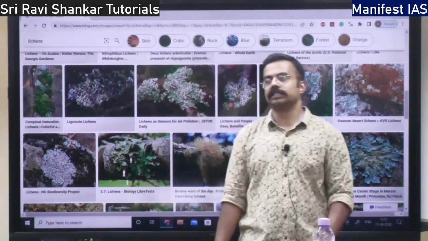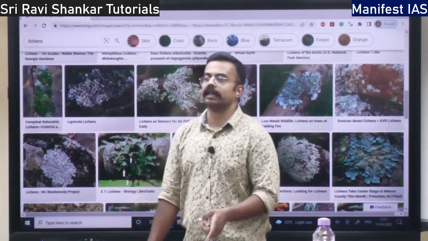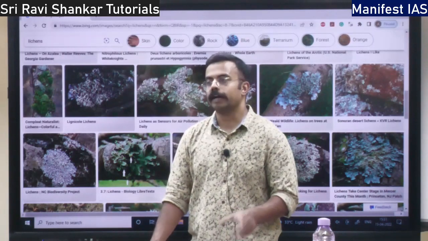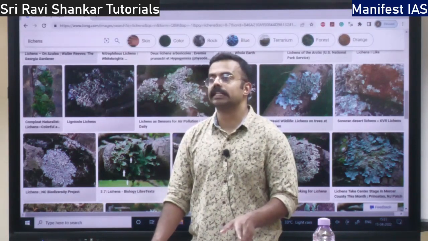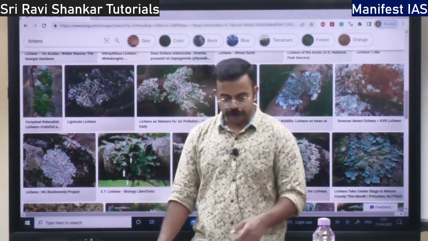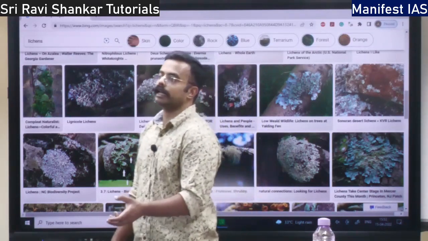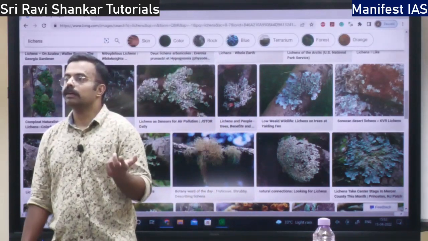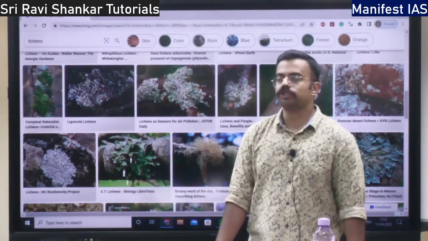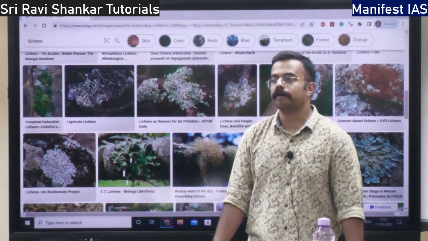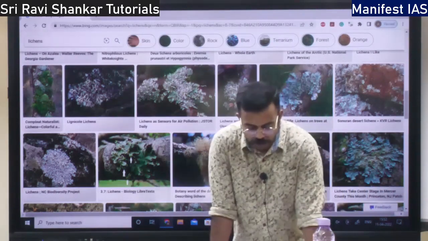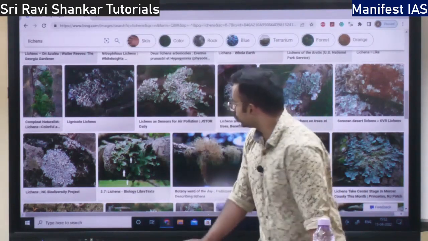See, what do you mean lichen? It includes both fungus and algae. Algae produces the food and that food is consumed by the fungi. Right? It is a symbiotic relationship. Mutual existence. You give me food, I will give you water. Right? The fungus absorbs water and supplies water to the algae. Right? So that is the speciality of lichens. So they are mutual benefit. Mutual benefit of what? Algae and fungus. So they are grayish green plants, almost grey in color.